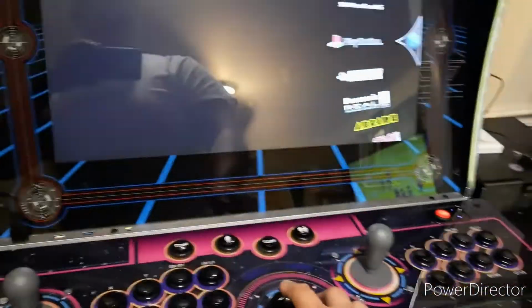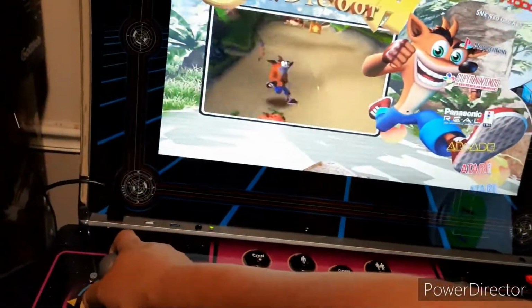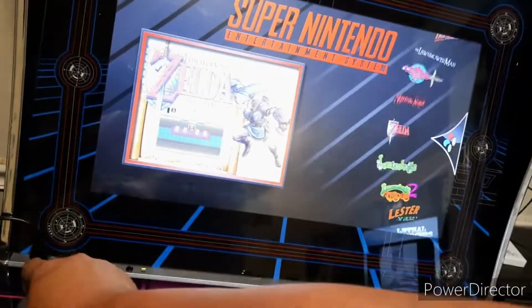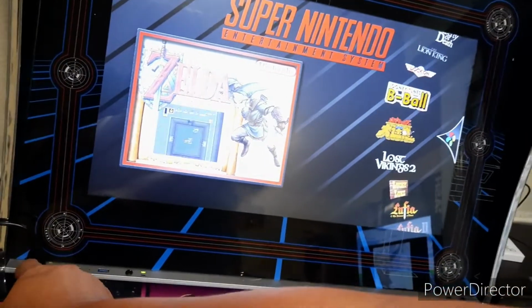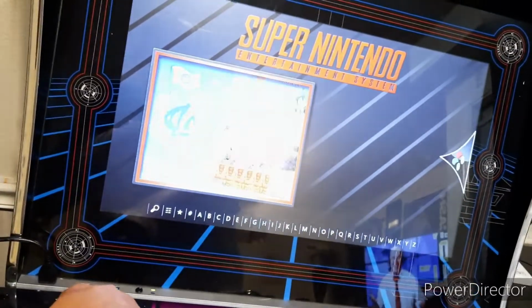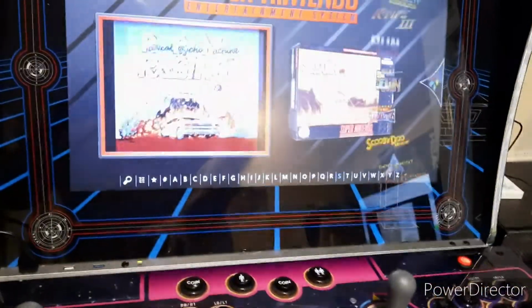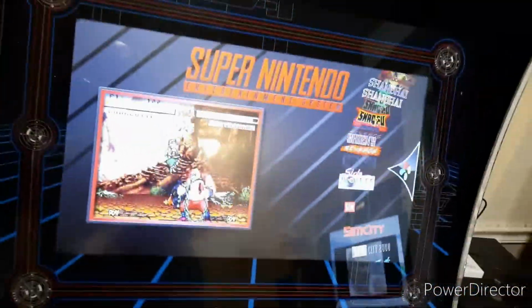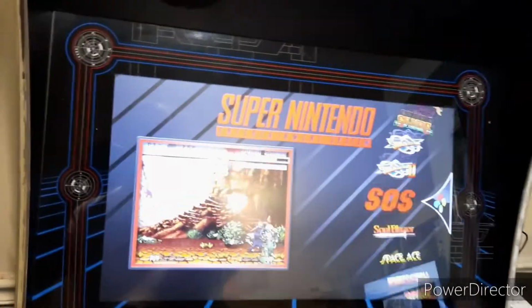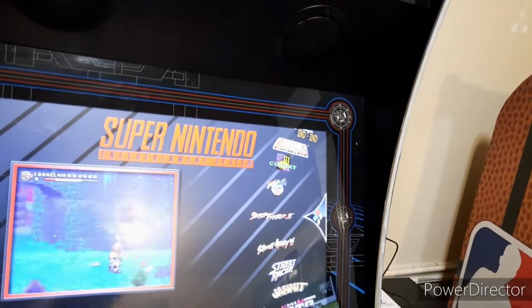I also have this set up, but the thing with this, you'll probably have to set this up with every game, at least every emulator. And I just haven't got around to doing it. I have a couple games set up where it works, and I just can't remember right now which ones they are. So whenever I do, I'll get back with you on that. This is the game that we normally play, the Super Nintendo Turbo version of Street Fighter. And I'll go over a few little mods I did to make it look better full screen.